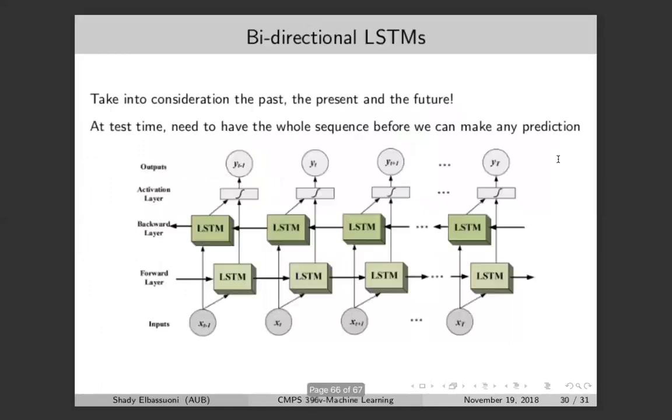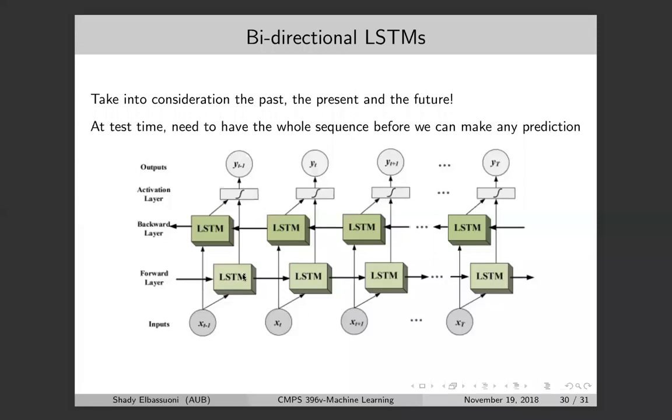Okay. Finally, we'll end with this, and then we'll start a new topic today, which is basically meta-classification. So, bidirectional LSTMs. This is a very powerful model, and you can assume that it's a 2-layer LSTM. You can do this in any recurrent neural network, but I'll illustrate it using LSTMs. It takes into consideration the past, the present, and the future. So you have a forward layer, which is nothing but LSTM cells, as we've seen in the previous 2 slides.